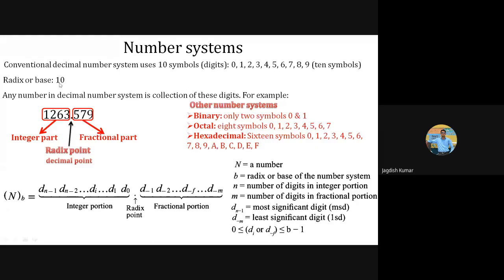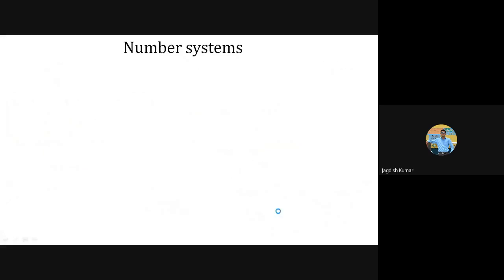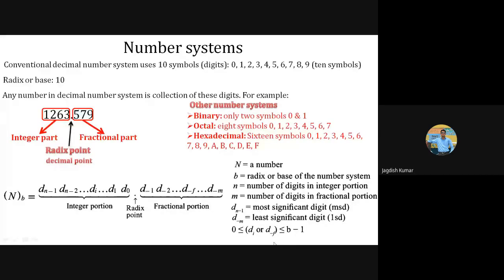So for a decimal number system, b was 10. So what are the possible values for any digit? It can be any of 10 values. So for example, here a digit can be 0, 1, 2, 3, 4, 5, 6, 7, 8, or 9. So in a decimal number system, the value of a digit can be all the way from 0 to 9. And for a binary number system, the values a digit can assume are only 0 or 1. So in that case, 0 is less than or equal to di, which is less than or equal to 1 for a binary number system. Similarly, for the octal number system, there are 8 possibilities, or 8 different values any digit can assume. That's the meaning of this particular line.